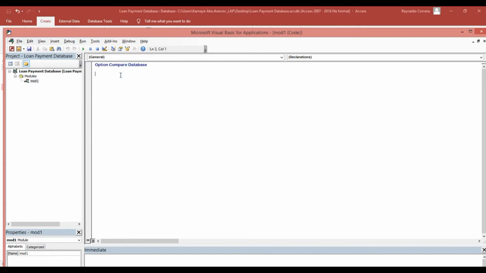Then here first we need to put the function. So this one we will call into our query, function total installment, TOT.